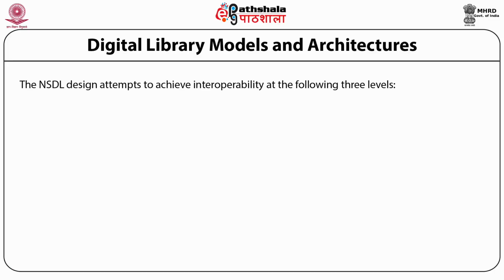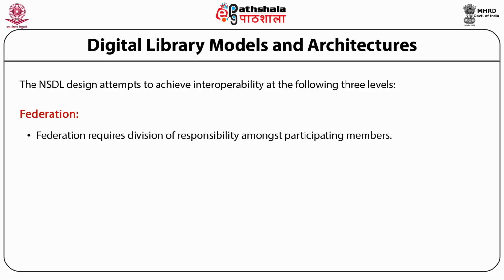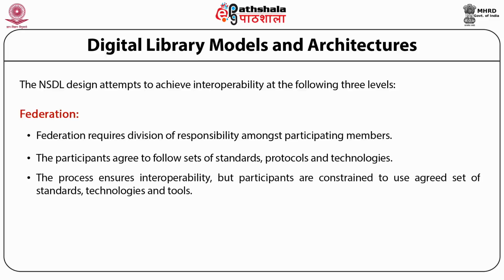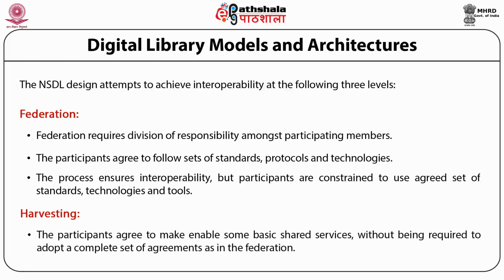Basically, the NSDL design attempts to achieve interoperability at the following three levels: federation, harvesting and gathering. The federation requires division of responsibility amongst participating members. The participants agree to follow a set of standards, protocols and technologies. The process ensures interoperability, but participants are constrained to use an agreed set of standard technologies and tools. In harvesting, participants agree to enable some basic shared devices without being required to adopt a complete set of agreements as in the federation.